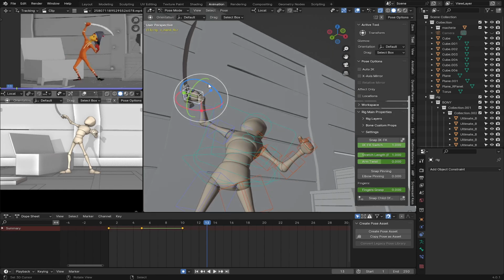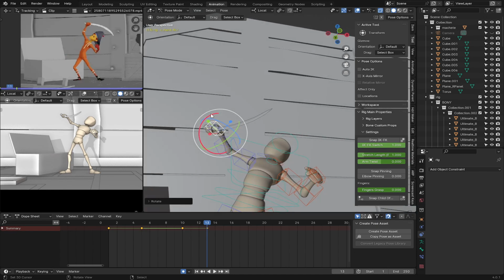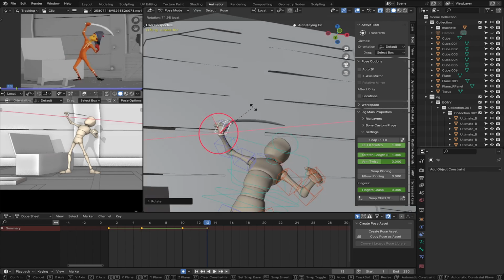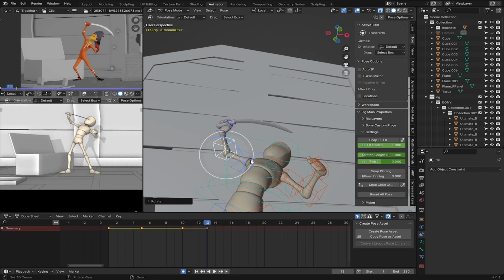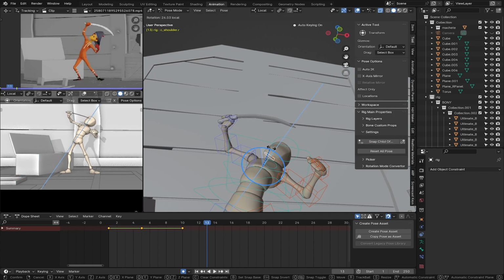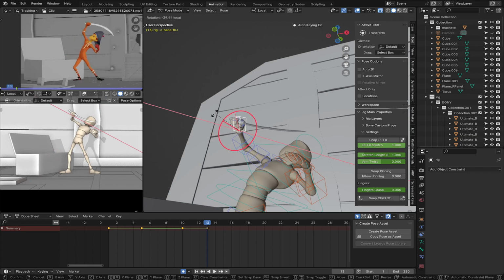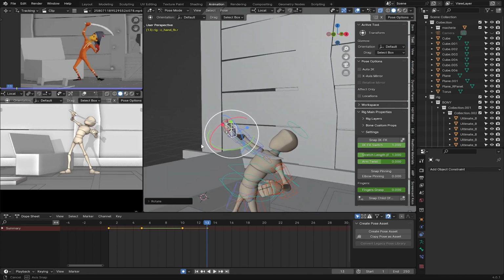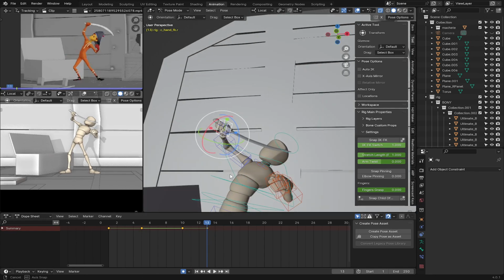Now I'm going to rotate this one. So here we can see how it turned the knife.